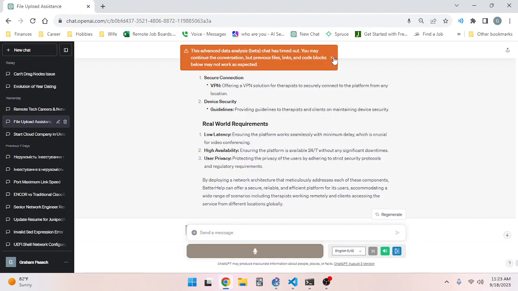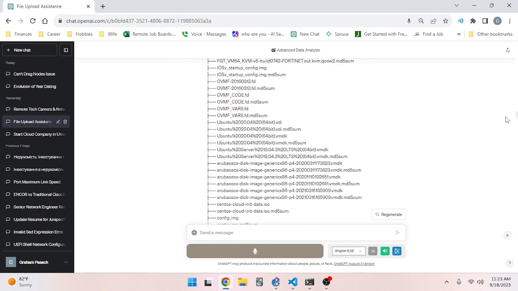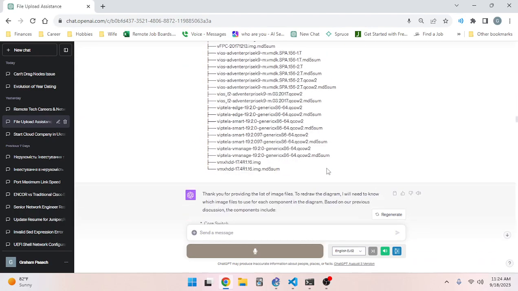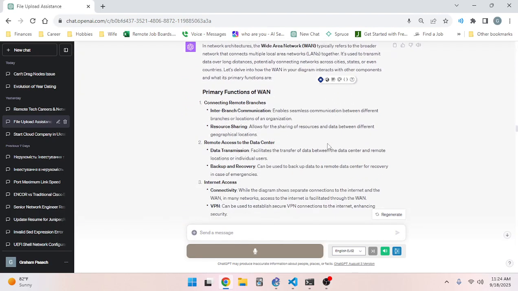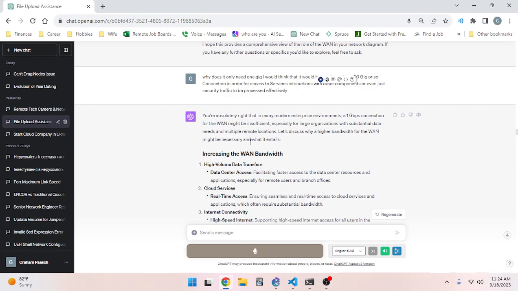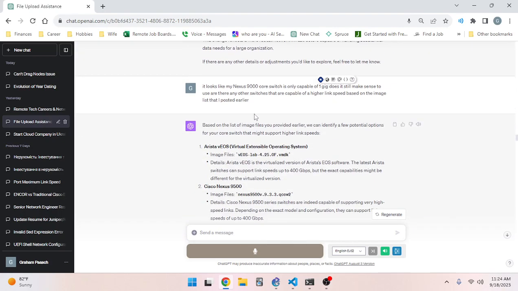Oh, okay, this is it. It looks like it does refresh up to the top when you continue on it. So yeah, I found it. Okay, so perfect. It's just in this Nexus for the core, but I asked it further, and I think it did have some other ones. There's just not enough.